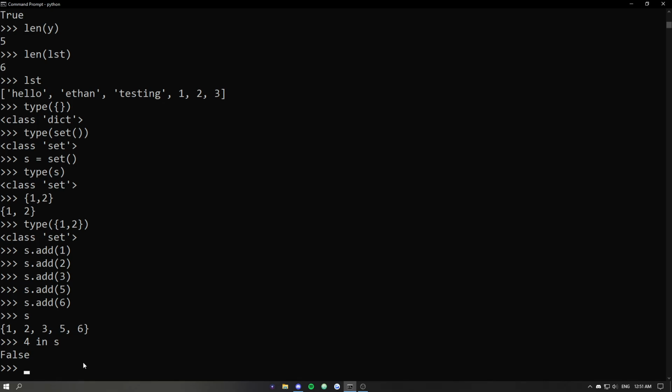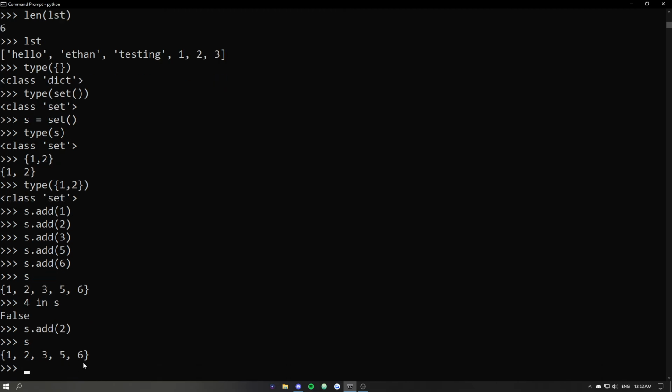Whereas with a list, if we're checking in, it's O(n), where n is basically where in the list it is. So it basically goes through and has to check every single item, not exactly what we want. So with a set, it's guaranteed to be unique, and it's really quick to look up and see if things are in it. We can go ahead and add, and notice if I add 2 again, it doesn't add it, because like I said, they're unique.